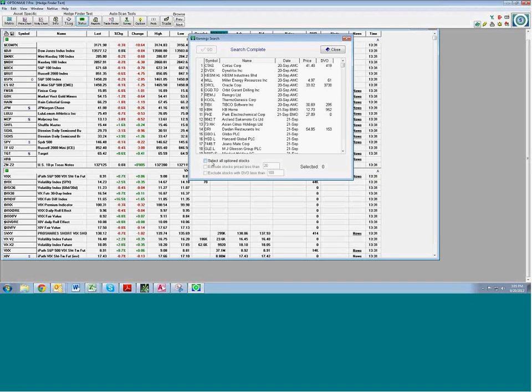You can also say, I only want to look at the selected option stocks, or select all the option stocks. If you don't want to look at something that's trading at $4 a share, because there's hardly going to be any options on it, you can exclude that as well. There are more parameters you could fill in there, but I wanted to show that feature. I don't think we've talked about it yet in one of these.